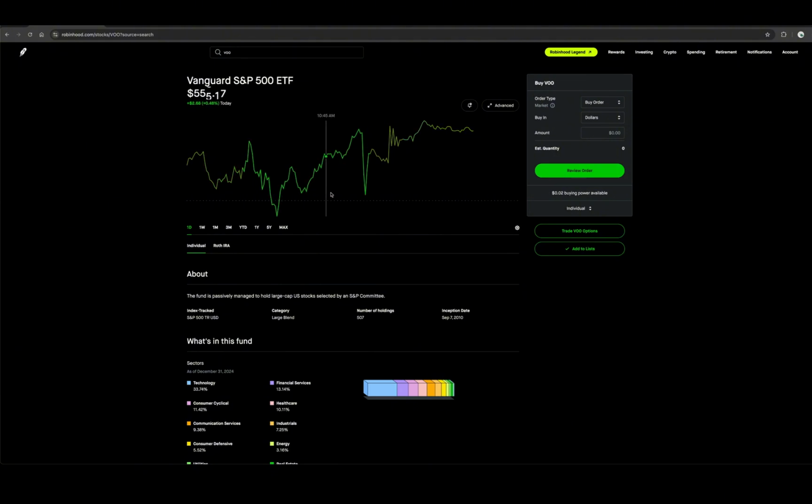As we go through this, we can see the price changes, and we can see as the market closes right here at 1 p.m. Pacific time, it was at 556.26. As we go on from that point, we can see it starts going into after hours, and now we are in the overnight portion of it, right?